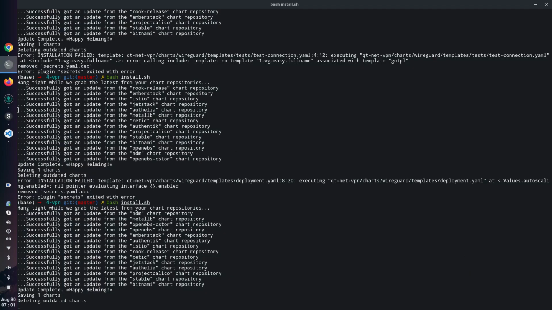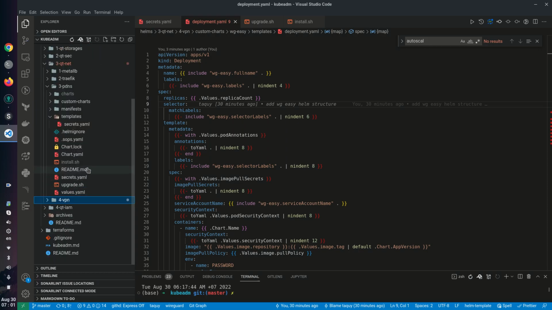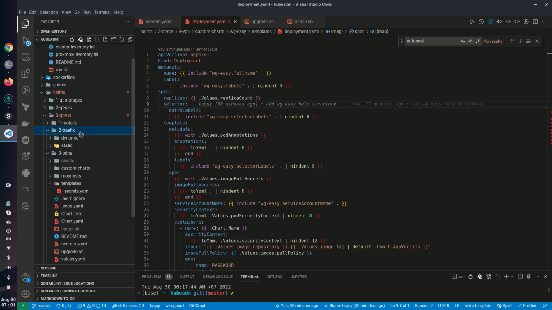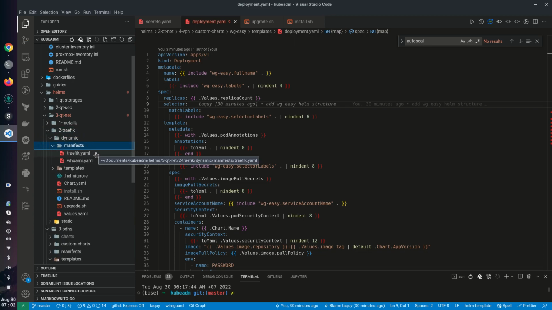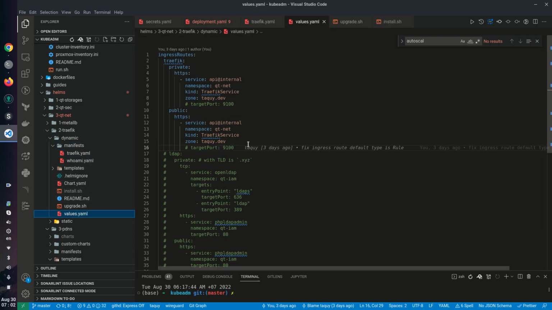What I'm thinking now is actually we need to add another endpoint for the VPN, which is publicly exposed. So you probably need to add some kind of another manifest file for the traffic. So you need to update the values, I think.